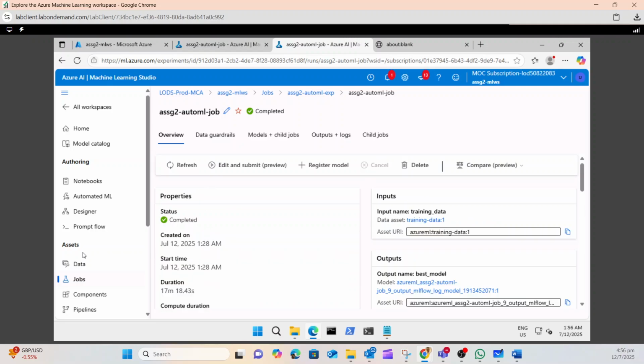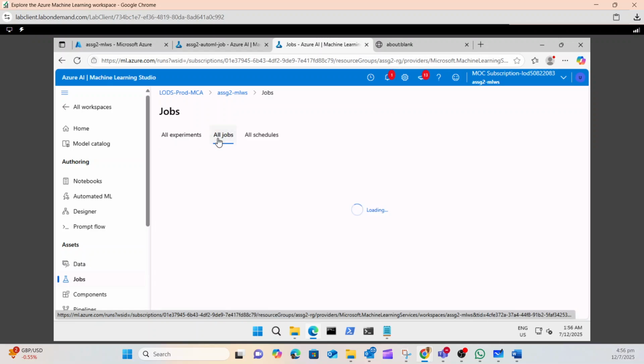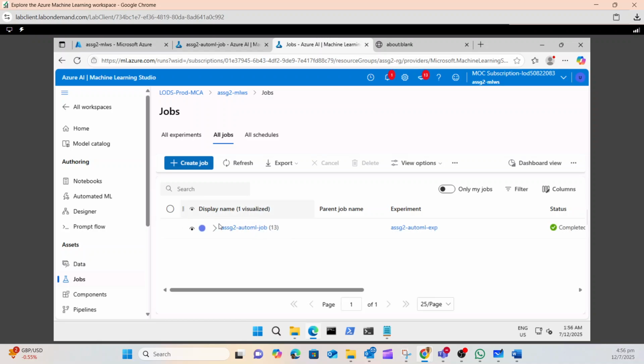I think this one is enough. Go to jobs, then the configuration, all jobs, and then this one because it has already run.